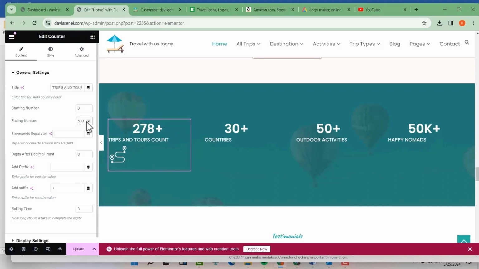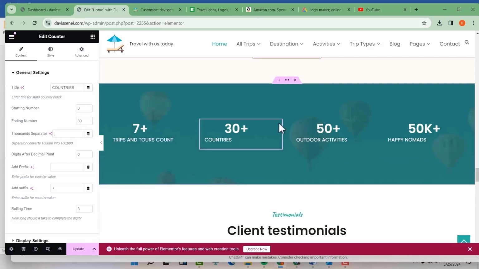Maybe you are just beginning, so it will count up to 500, or maybe you have 100. So you're going to change them here. You can change this by also clicking on it the same way, and then you can change the number of countries. Maybe you have 10 or 20 or even 100, maybe 50. Something like that.